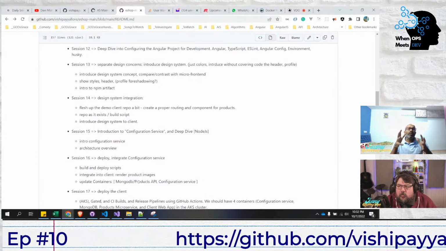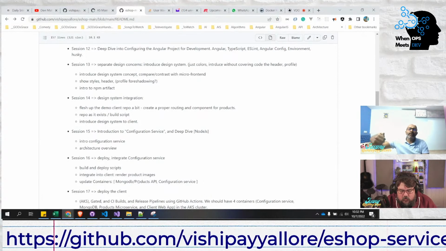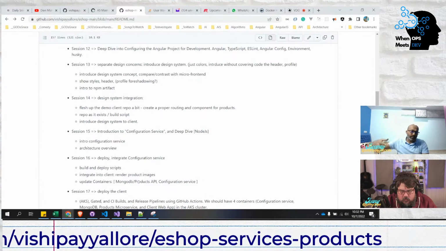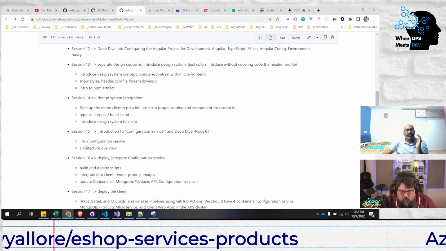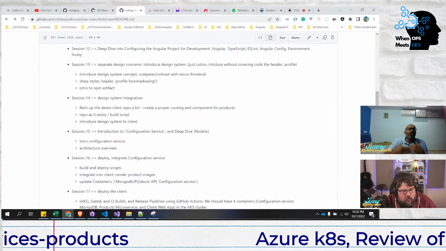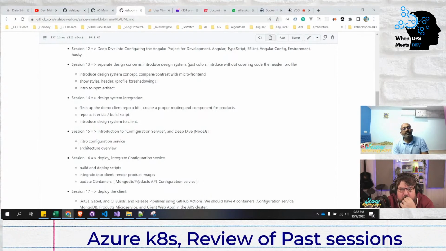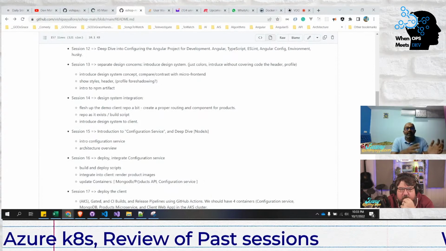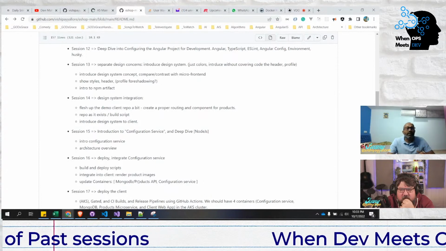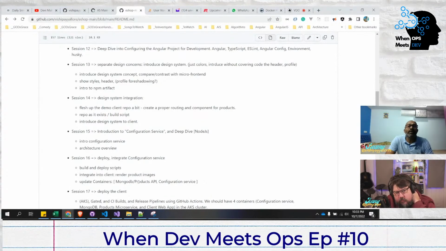How about creating a configuration service and dropping all these configurations, like dev, QA, test, stage, and prod, 5 different configurations in 5 different data stores or databases or somewhere. This configuration service will go and get different configurations based on some parameters, or the configuration service itself is deployed in different environments. In this case, the client is brainless. The client makes a call to the configuration service, which spits out the entire configuration, and the client goes and talks to those services. So a lot of things are coming in.